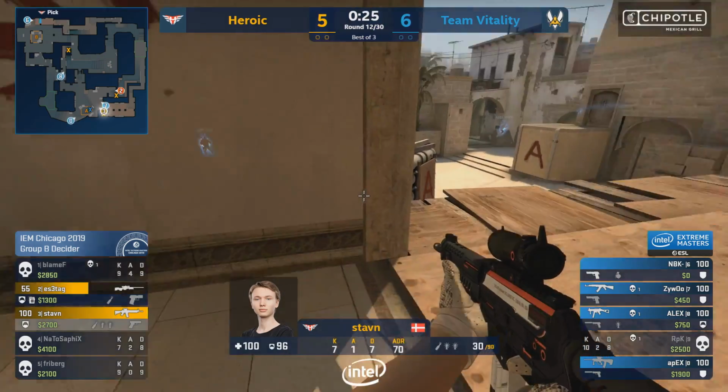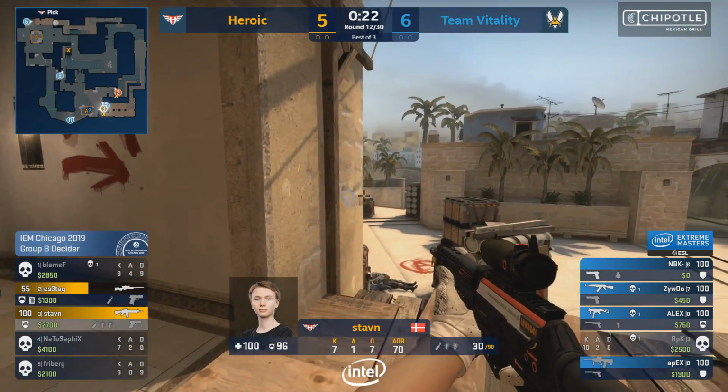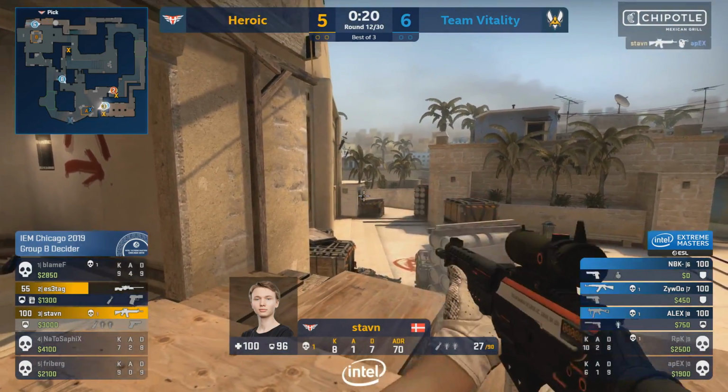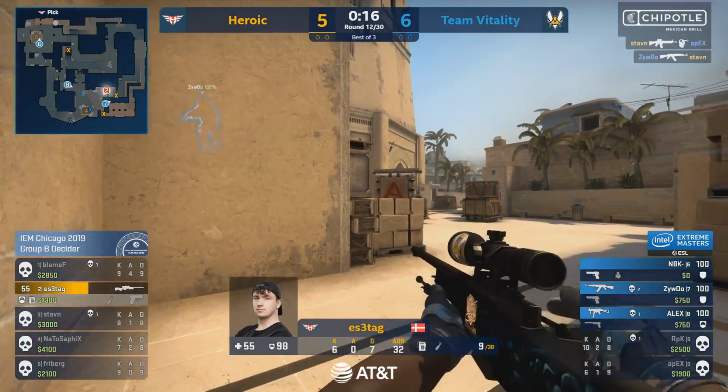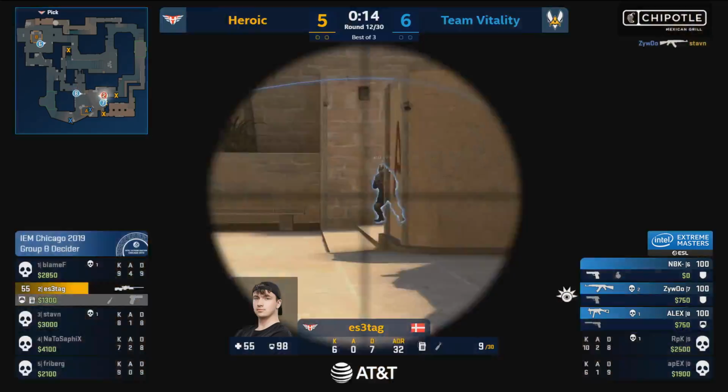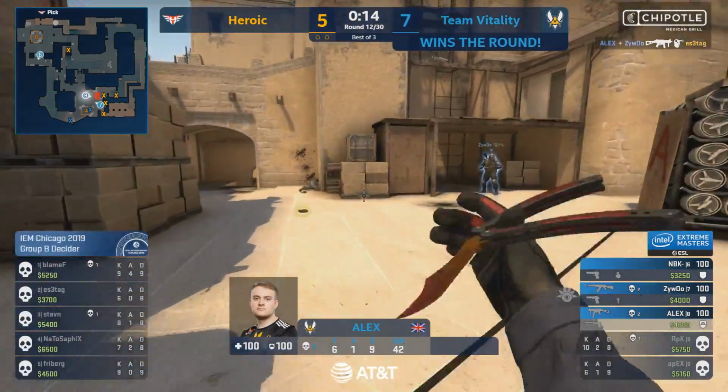MBK, though, he just has a deagle. He's now smoked off the apartments. It's straight contact on A, and they're about to discover it. Good shot from Stawen, but didn't know that Zywoo was down below. And again, you mentioned it, he got that AK-47 recovered earlier, and they'll take the round away as well. 7-5.